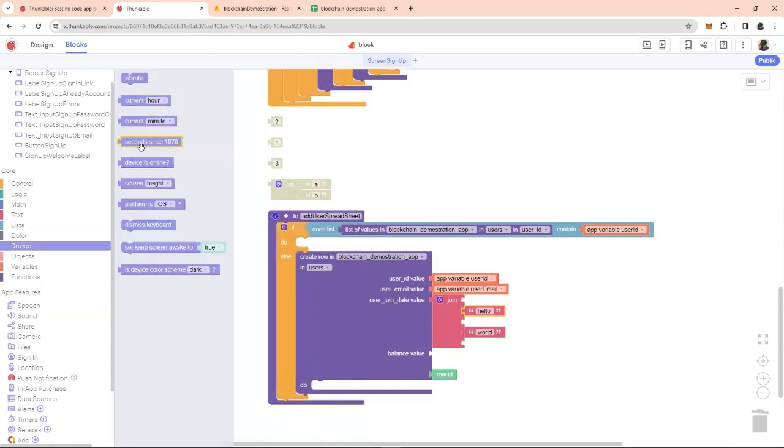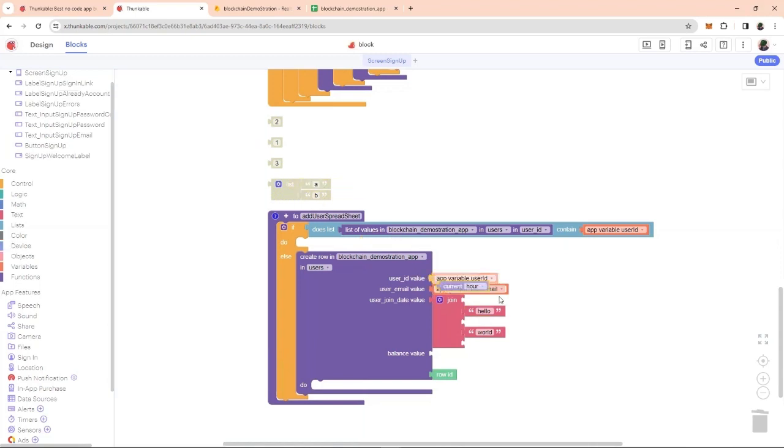So I want the current year. All right. I'm sure this is year. Duplicate. I want the current month, and I want the current day of the month. Duplicate. And it's going to be day of the month. Great. So I want this to be in this format. Okay.